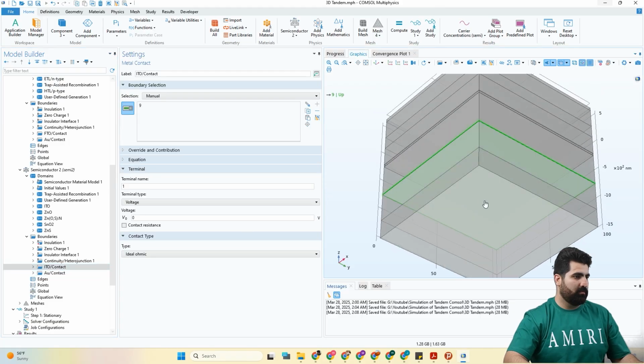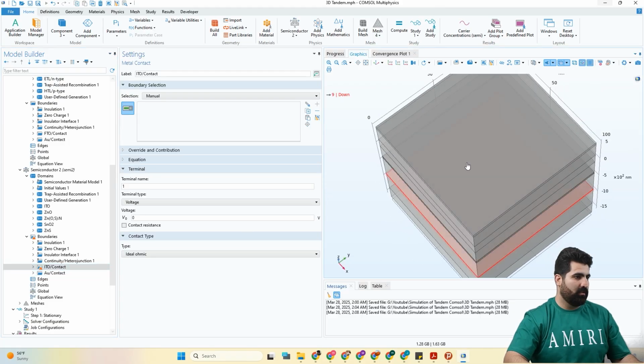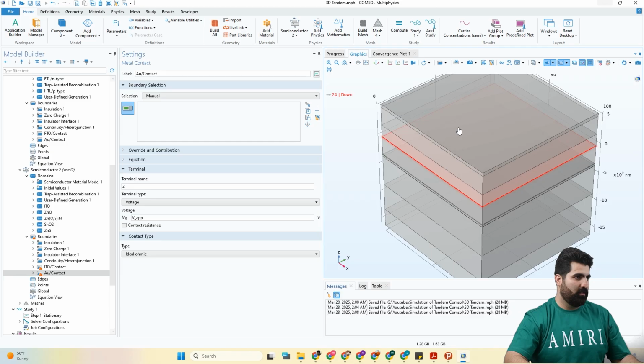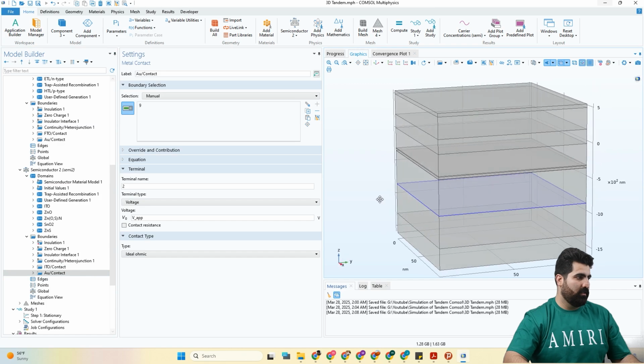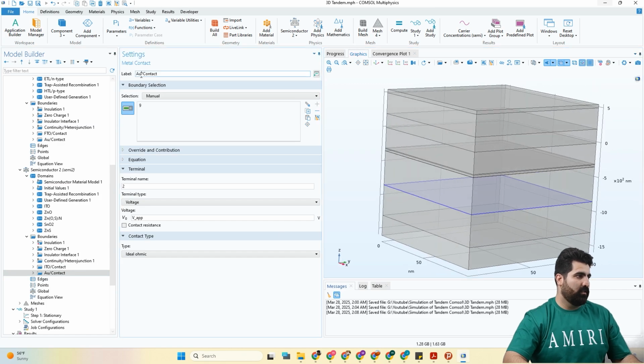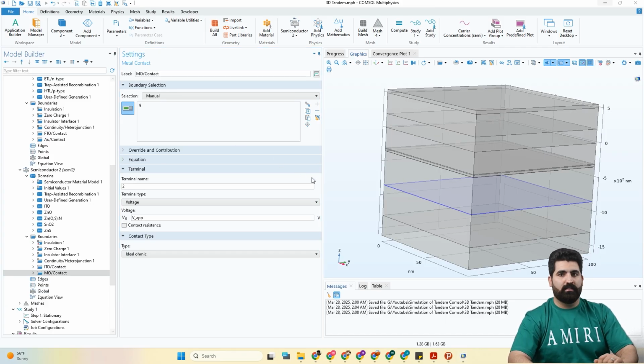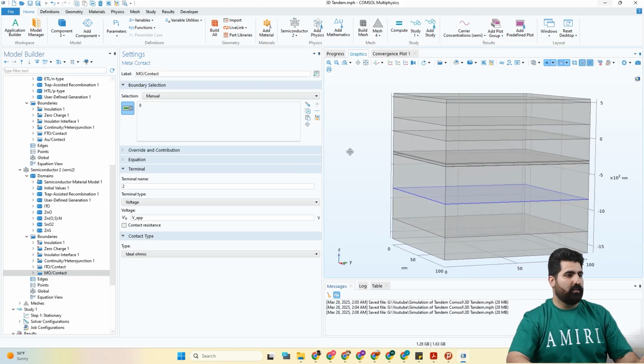Excuse me, it must be... this is ITO contact, and this is molybdenum contact. Okay, we add these 2 contacts.